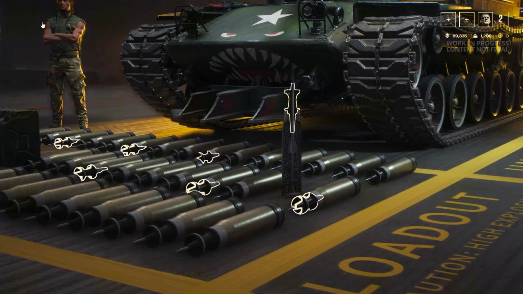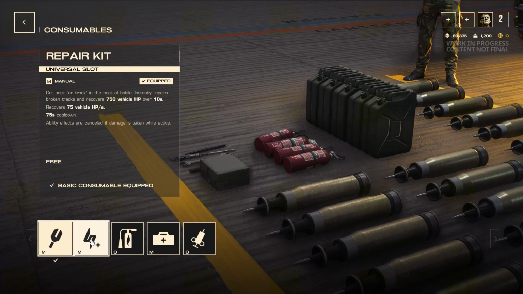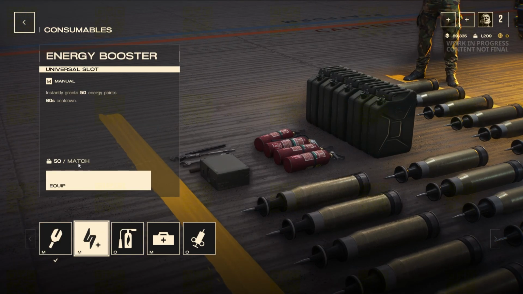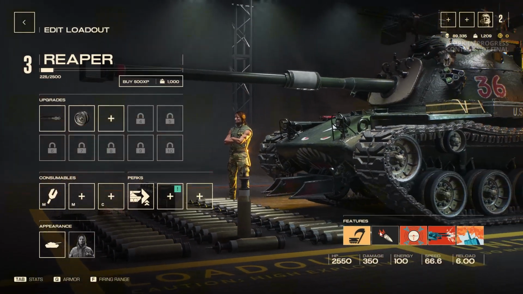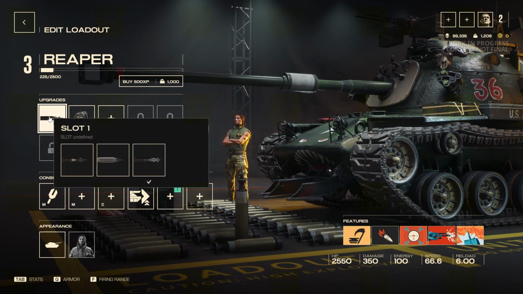Now, as far as upgrades are concerned, we're going to go through them real quick. The consumables, there's nothing unique necessarily here. You can grant yourself instant energy. I haven't really found that this was an energy craving tank necessarily, but maybe other players have.